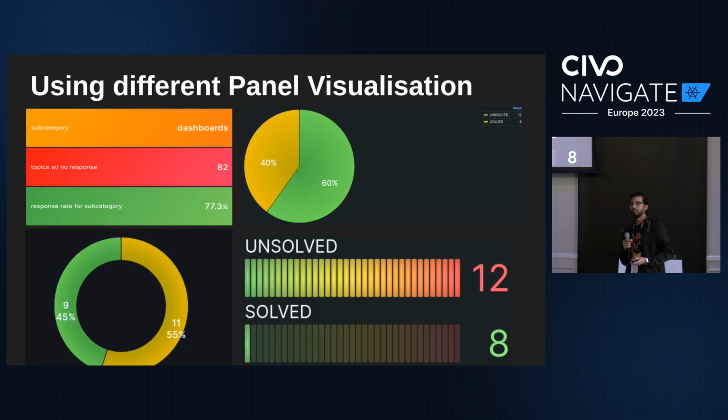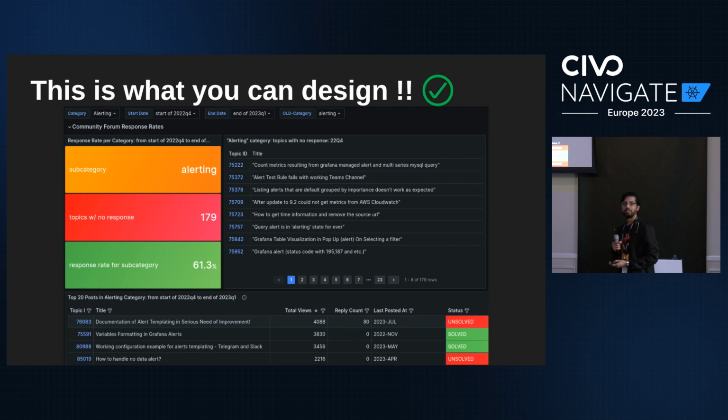And you can use not just the table panel. You can use other panel visualizations, for example, pie chart, bar chart, stats, etc. There's no limitation, basically. And this is what we want you to design as well: a dashboard which you can build from scratch and use for your own purpose, for your application. It's very easy. You just need to know what things you need to use in Grafana.